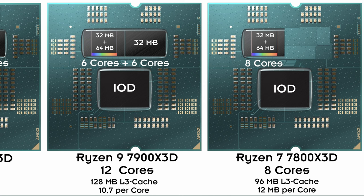Looking at the 7900X3D, again all that cache is on one chiplet, but now you only have six cores — making it the odd one out. The 7800X3D, which AMD is holding off on, has only one chiplet running eight cores, but all that extra cache is on that one chiplet. So for gaming, it's going to have the equivalent performance of a 7950X3D at much less money. There's no second chiplet to activate — it will always be an eight-core, 16-thread CPU. But for a primarily gaming-focused build, that's tremendous bang for the buck.